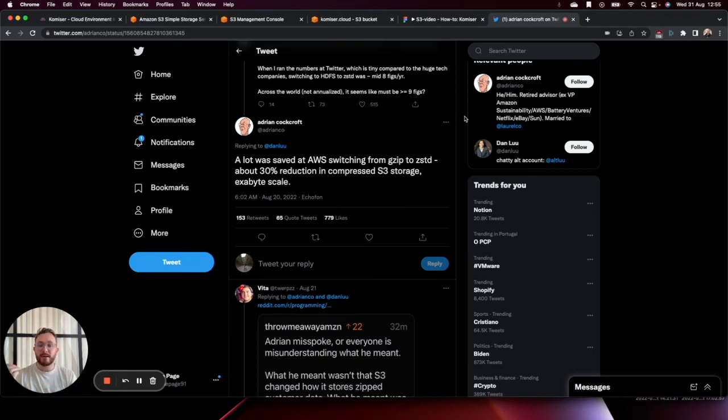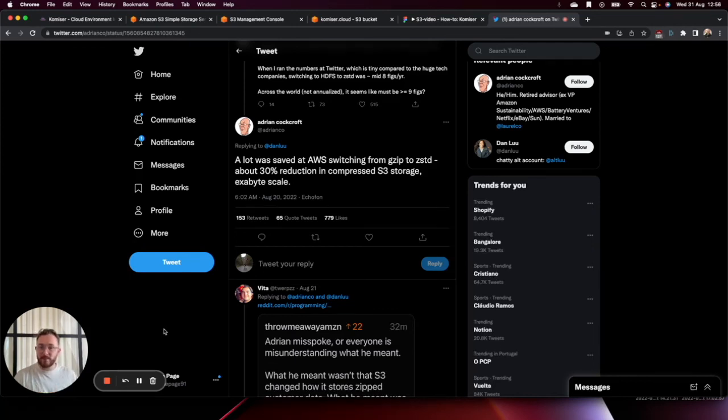If you are in this boat in which you have a large number of compressed files, and if they're not compressed using zstandard, I would definitely recommend for you to decompress and compress again using zstandard.